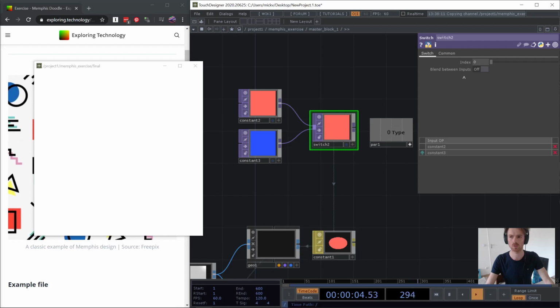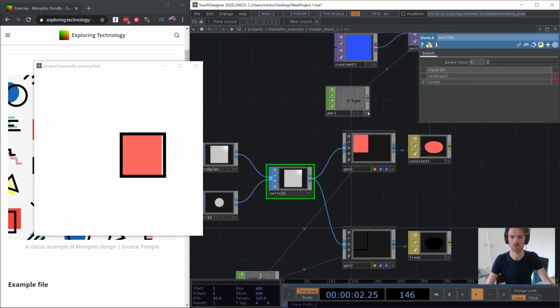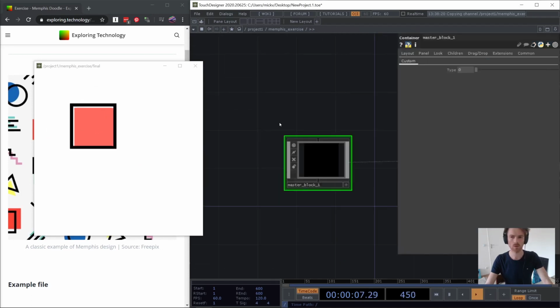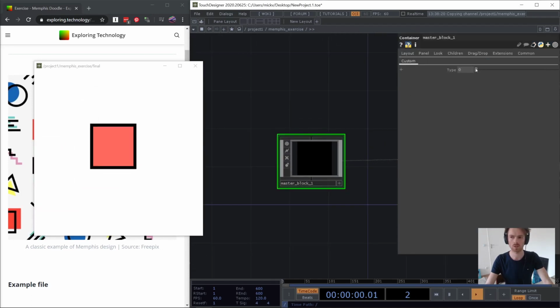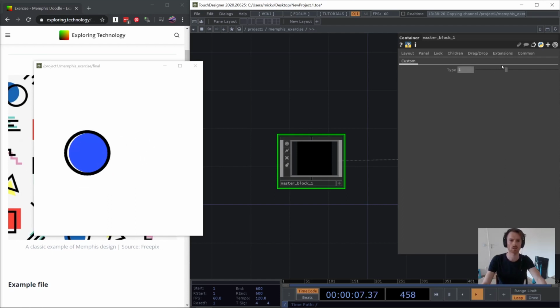When we select our switch, we drag it in here for the index. We're going to do the same thing with our switch over here, so I'm going to activate this one too. There we go. Now if I go up one level and change this value, you'll see in my preview on the left that I'm able to change the type. This is exactly what we need, except now we still have only one object. But at least we have something here that we can already start to use to begin changing that number.